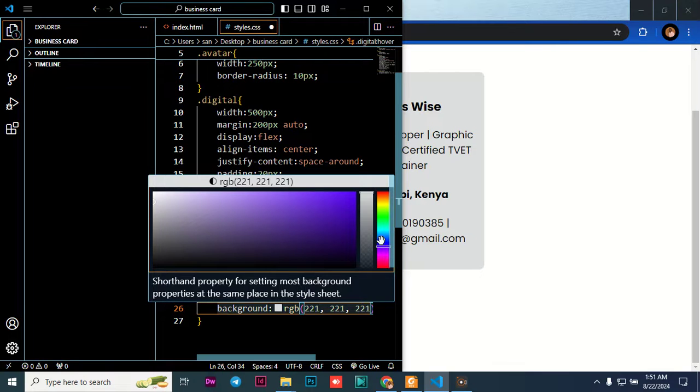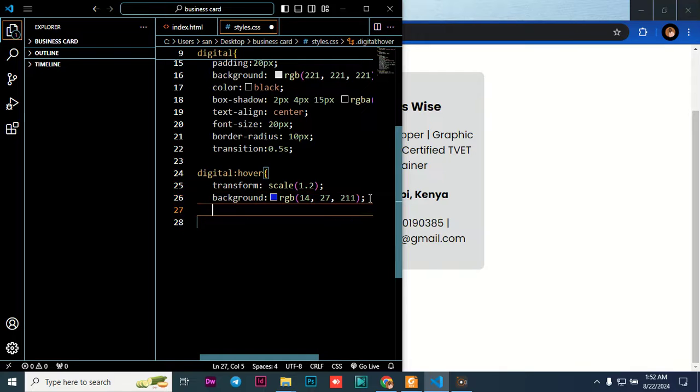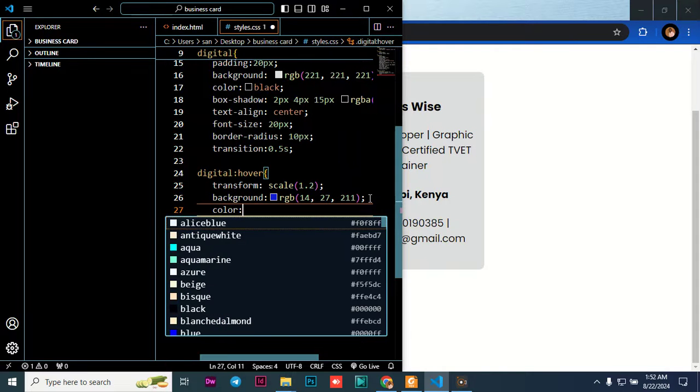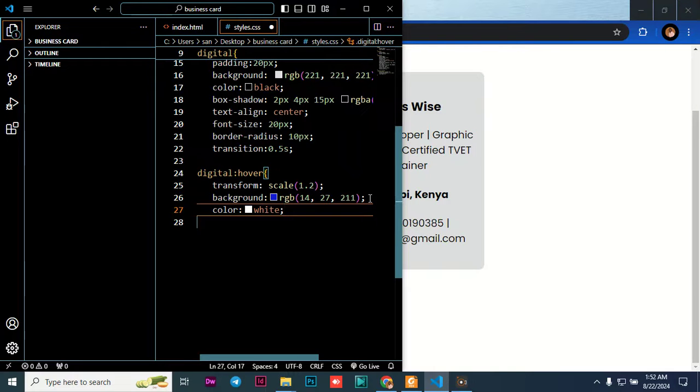I work with blue so much, so I think I can select a blue color here. Yeah, let me use that blue. I think that blue is okay for me. Then after doing that, I just go to the color of my font. When I hover, the color of the font is supposed to be white. So when I hover, the color should be white for the font.